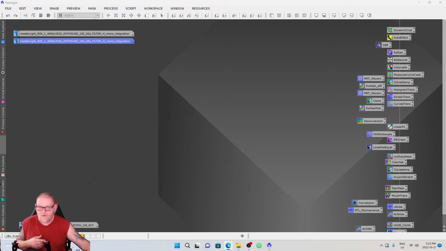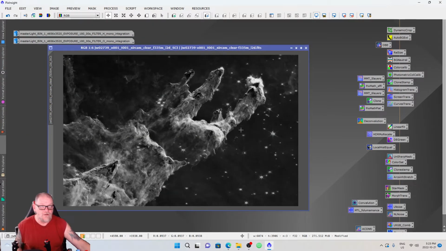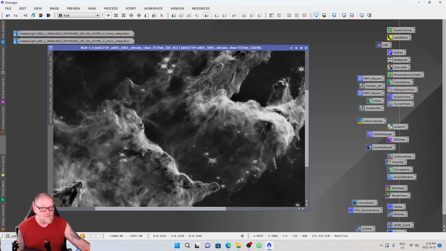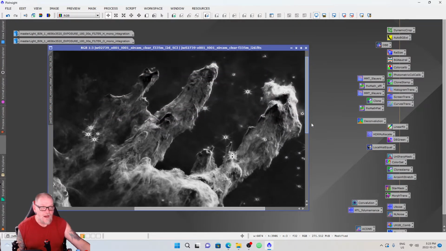Let me give you an example of what I'm working on here. I managed to download some data from the JWST, and this is a single image of M16, or the Eagle Nebula. Absolutely beautiful, much more detail than what you're ever going to get from the Hubble Space Telescope. I just have the one frame, so as more data becomes available, I'm going to download it and process it. The nice thing about this is it gives me practice, and it allows me to post it.